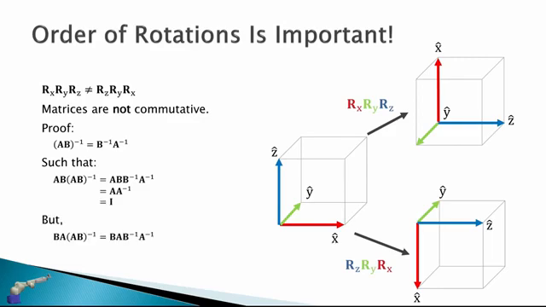But if I take B times A by the inverse of AB, what I have is this. And we can see that these two matrices will not cancel each other out. And this is not the identity. And therefore, A times B is not B times A. So rotation matrices are still matrices, and these rules still apply.